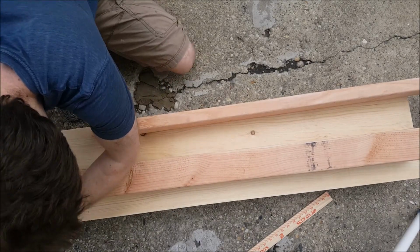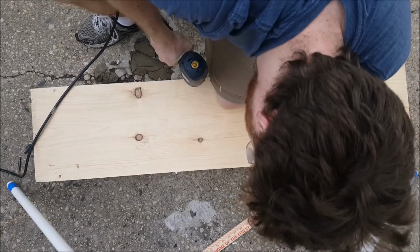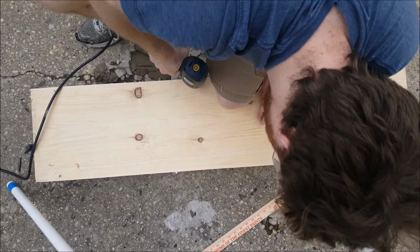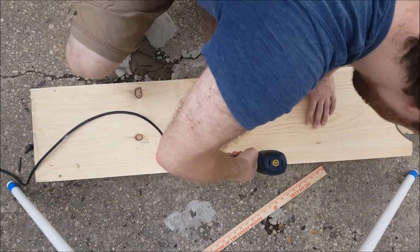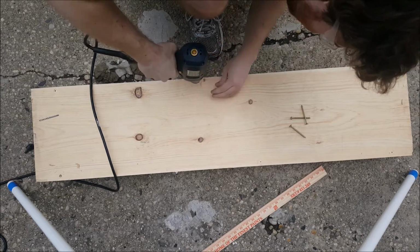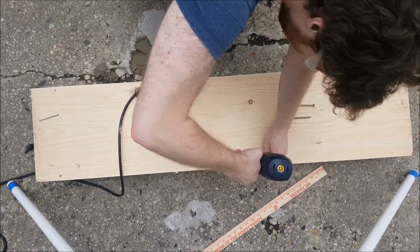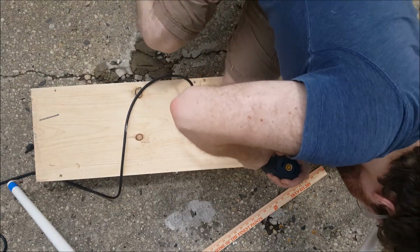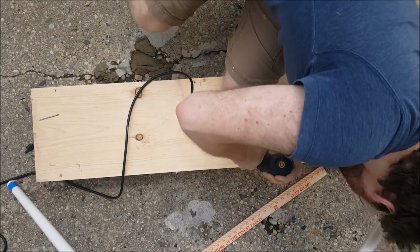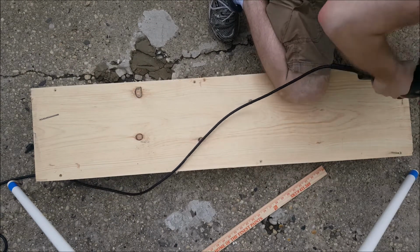I'm going to screw one screw into each end, as you see here. That way the rest of the 2x4 is going to be somewhat secured against the board. Once you have those two drilled, you can continue to drill 4, 5, or 6 more holes down the length of the board. I only put 6 here. You should probably do something more like 8 or 10. You want this to be nice and strong for when you actually go to bend. This should be one nice solid piece.